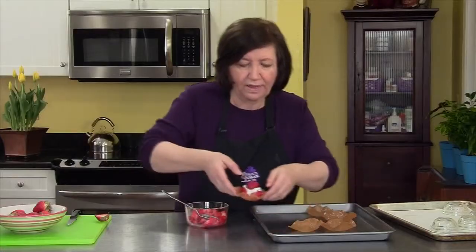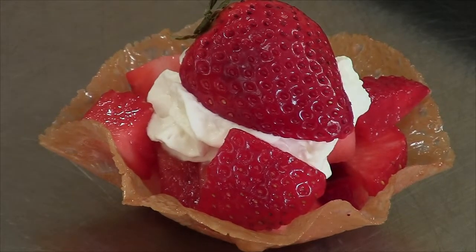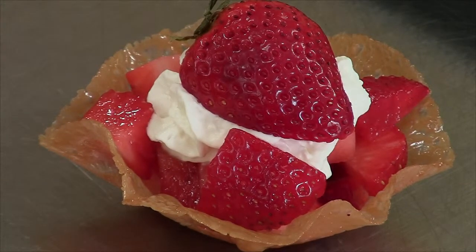Now, look at that. Is that not cute? And you see a whole tray of those, and people are going to bite into it, and you're going to get crunch. And then you're going to get that nice, sweet strawberry in the cream. It's delicious. Again, fill them at the last minute or at least 5 minutes before.